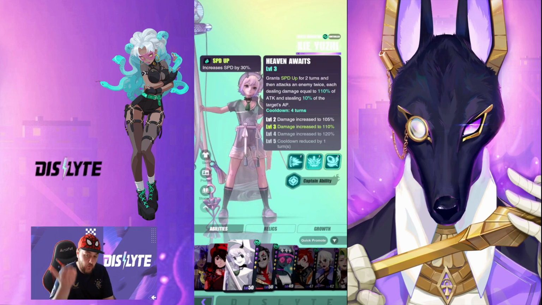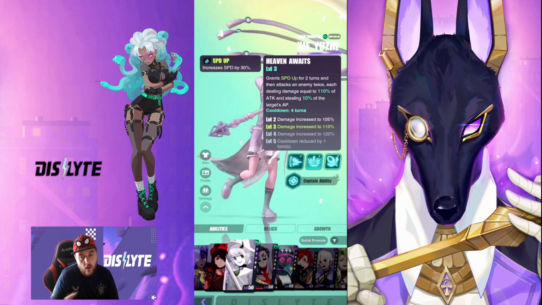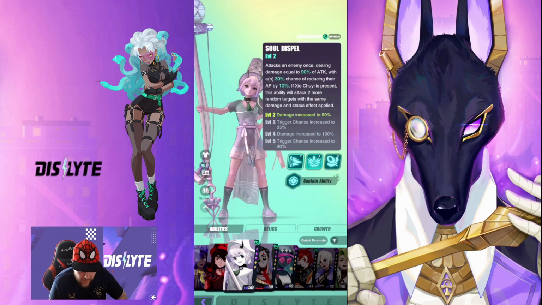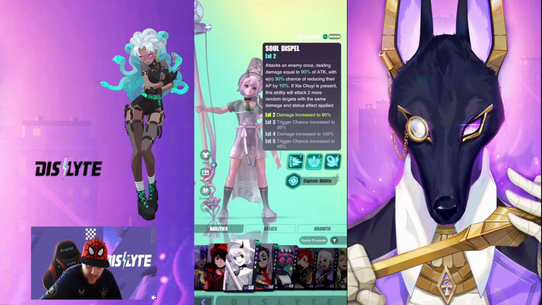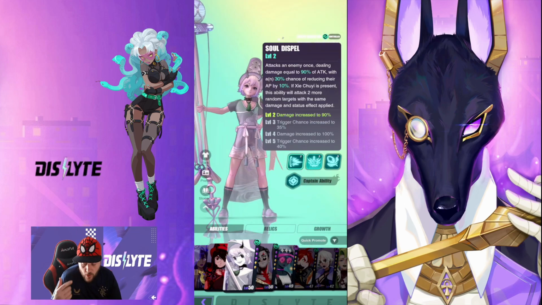So you're going to attack faster, you're going to reduce their turn time when they attack. So again, all doing very well here. Now, the final one is Soul Dispel, attacks an enemy once, dealing damage equal to 90% of attack and a 30% chance of reducing their AP by 10%. Now, obviously, that can go up as you level it, but right now, I've only got it at level 2.